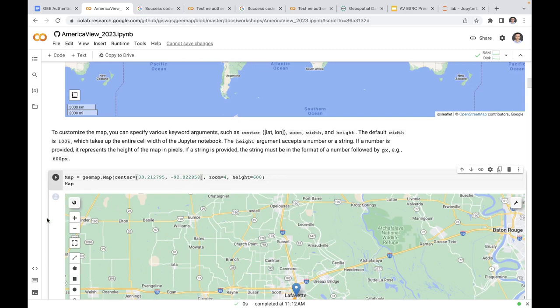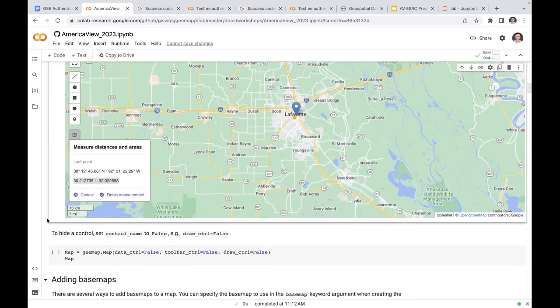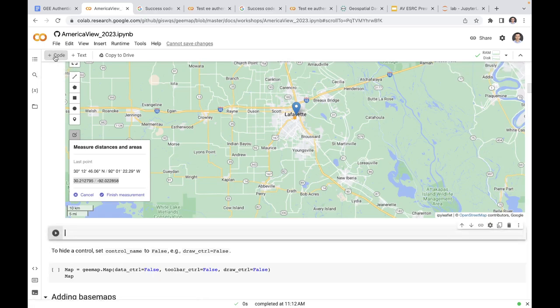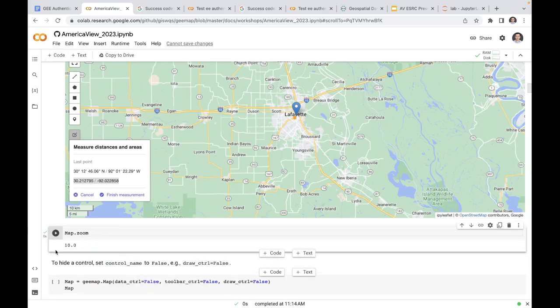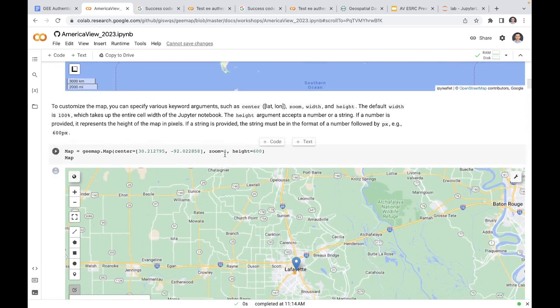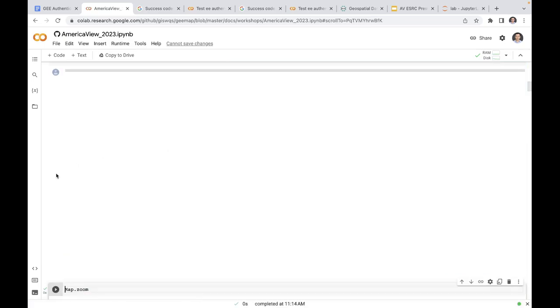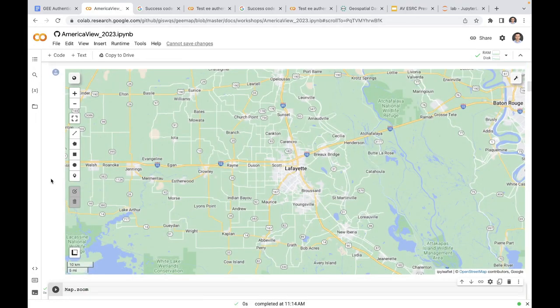So you probably need to change the zoom level. And right now, if you have no idea what the zoom level is, I can click here, upper part here, create new code block. So you can actually figure out what the zoom level of the map is. So you'll type map.zoom, and then just press Control Enter. Select. So this is zoom level number 10. This is where you can go back to customize. So zoom level 10, and then Control Enter again. Boom, right? So now the map is centered around the location that you select. So this is pretty easy.